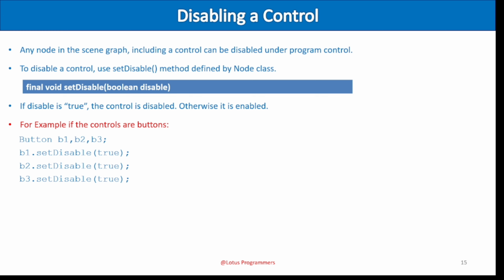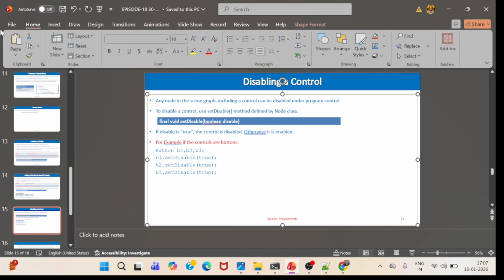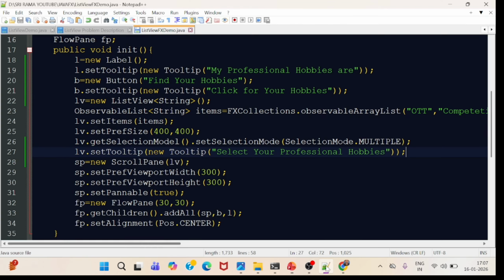Let us see why this disabling is required in graphical interfaces. Suppose we take the Notepad++ editor. If you take the Save button, it is actually in a disabled position and Save All is in the enabled condition. That means Save is disabled, Save As is enabled, and the last component is also in the disabled condition.